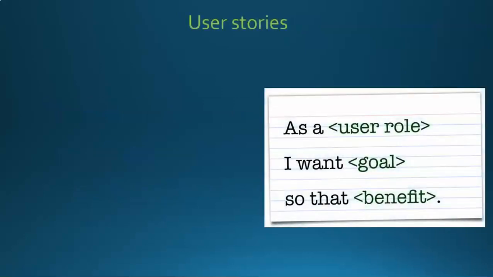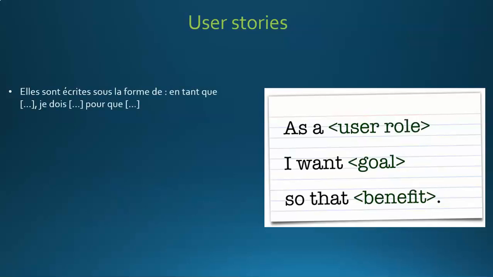Let's start with the user stories. These are essentially the tasks that we will work on in the sprint. They are usually written in this form: as a, I need to, so that. For example, a sentence that might come to mind: as a developer, I need to set up a homepage for the team to use.